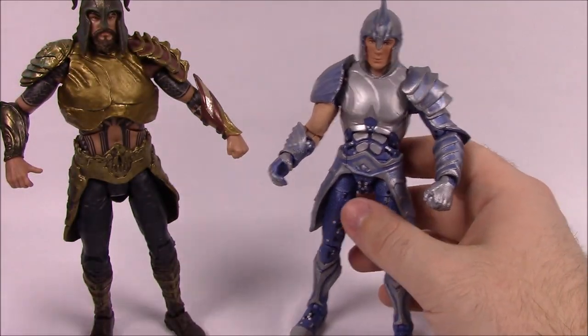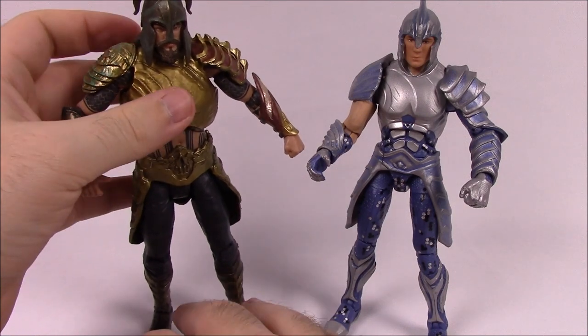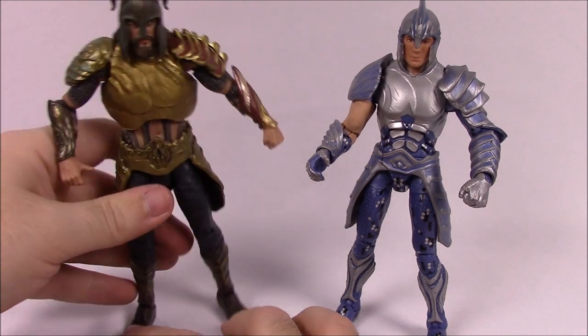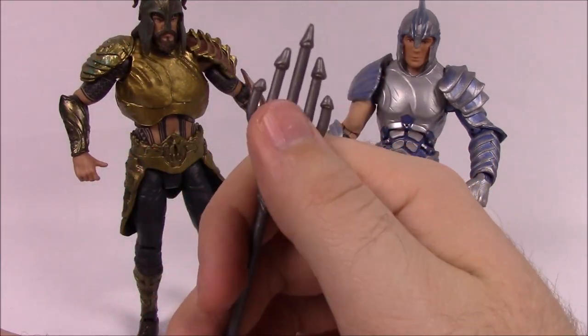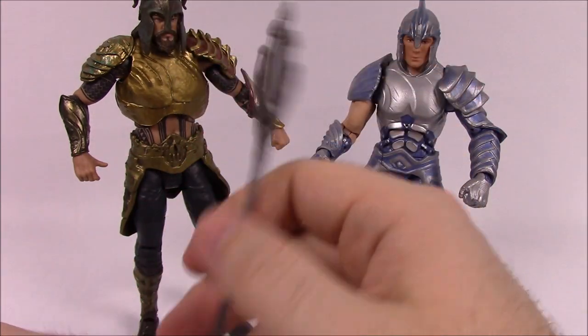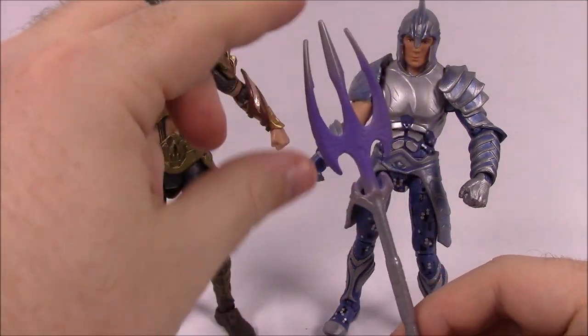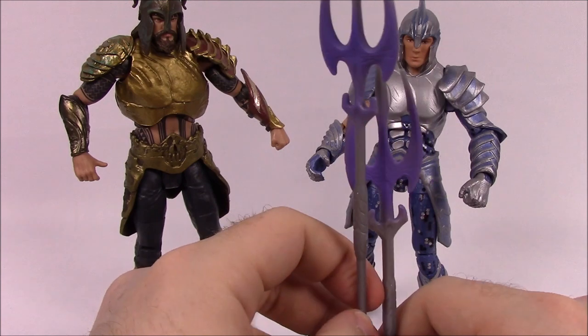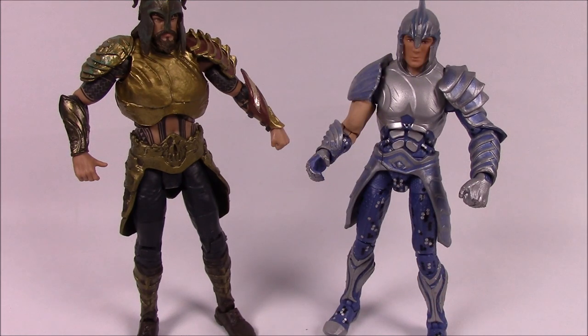Overall pretty cool, though I'm not too interested in the gladiator battle arena concept. Aquaman has some issues because his legs twist around and he's definitely top heavy because of all the armor. They both come with tridents — Aquaman has his version, the five-prong one we saw in Justice League, while Orm has a different version that's much shorter with really long tongs. From the box: 'In a colossal clash of the sea titans, Aquaman fights against his half-brother Orm to prevent a war between the surface and underwater worlds.'